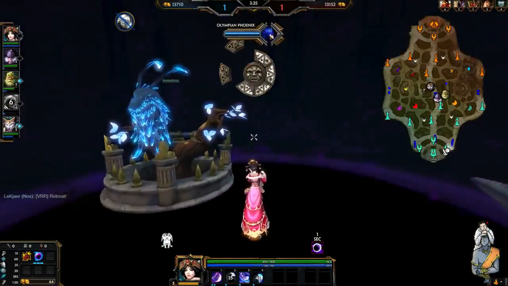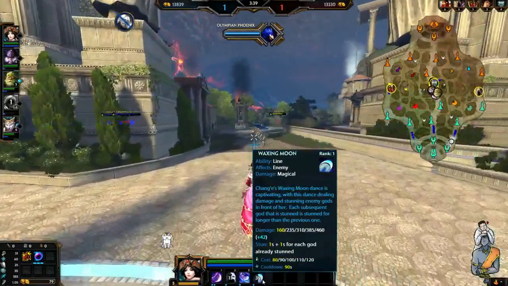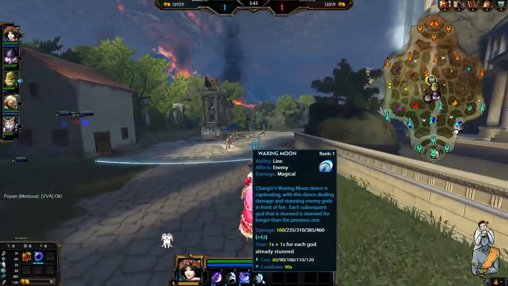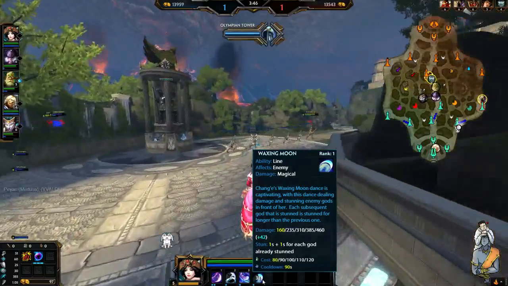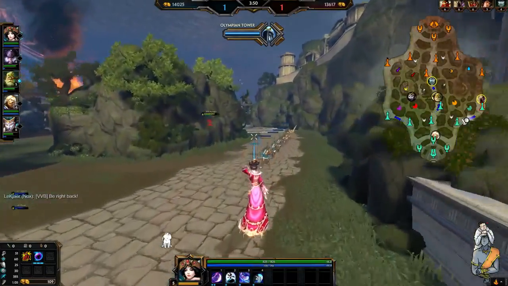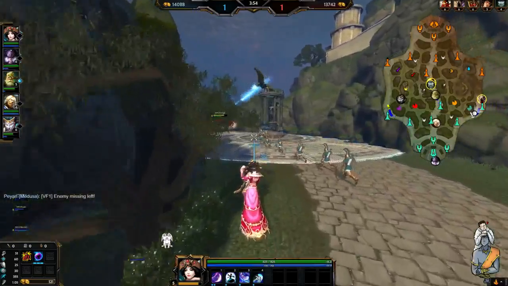And my ultimate, which I just used and I didn't actually talk about because I was involved in combat, is Waxing Moon. Now, Waxing Moon is a fantastic skill. It's a line nuke that deals good damage and stuns for 1 second. However, for each god already stunned, it increases the stun on that for another second. So if you can group multiple gods up, well, some of them are going to get stunned for a long time. Technically, it's up to 5 seconds on a stun for one of them.